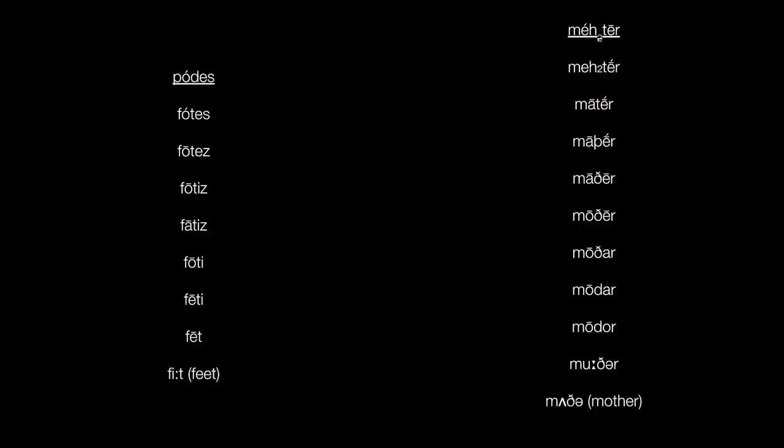Now, let's take a look at the sound changes for each individual word. At first, it looks like a bunch of random shifts, but take a closer look, and you'll be able to identify two main trends: the tendency to simplify, and the tendency to shift to more sonorous sounds. The change from a p to an f, the small shifts in vowel sounds, and the loss of tone, length, and throat-grating consonants are all examples of this. So, by looking at our linguistic ancestor and analyzing one aspect of it, we've managed to draw up two conclusions that we can use to make predictions when conlanging, and we can put that in practice.